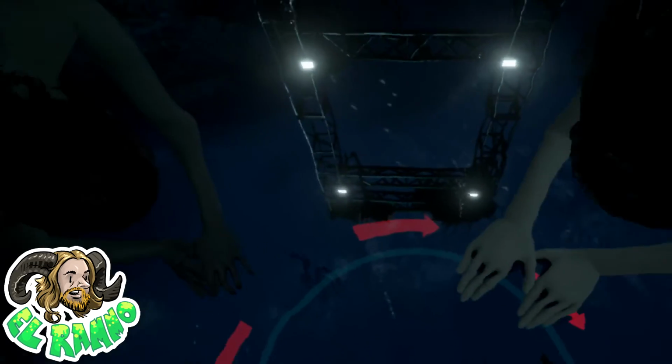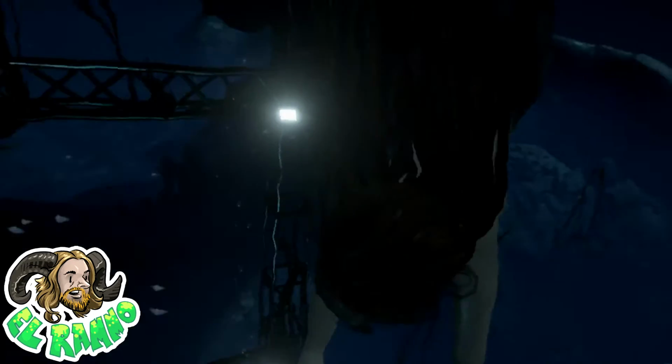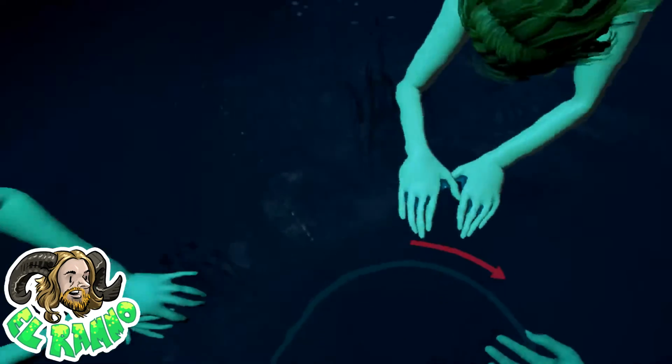Oh, no, not the water. No, I'm not a mermaid. Water's not for me. No, I'll just be leaving. No, please stop. How are you doing that? You're pushing the water around me and I'm going down. Oh, no, it's glowing. It's glowing green. What does it mean? I bet it's bad.